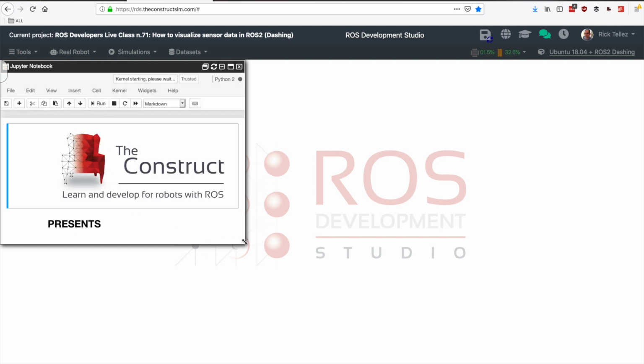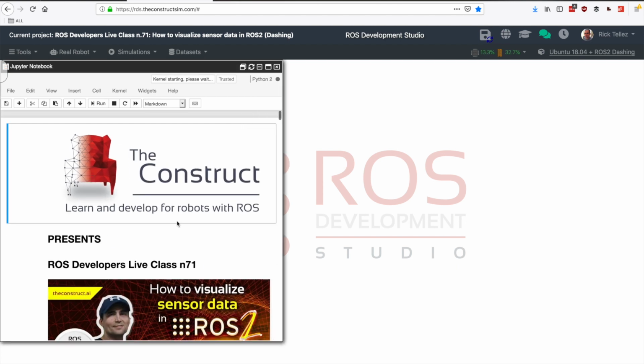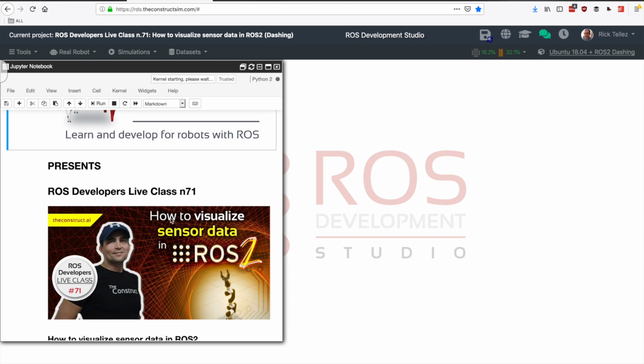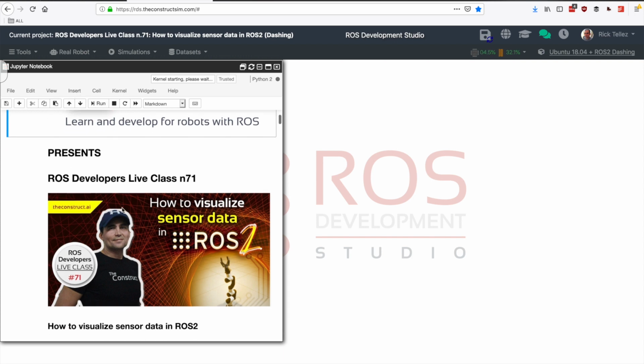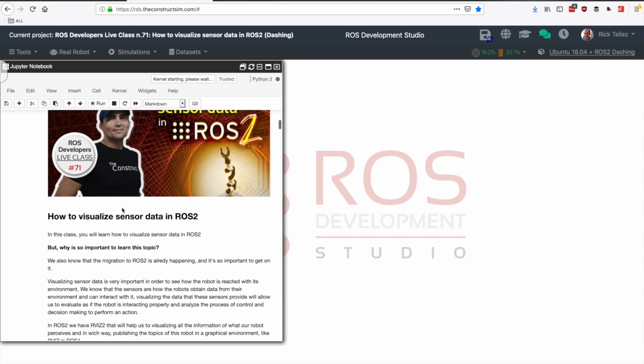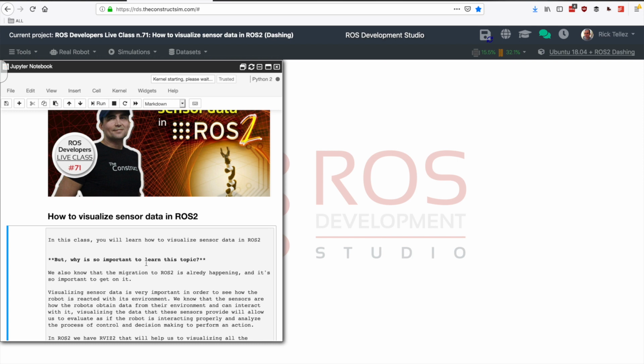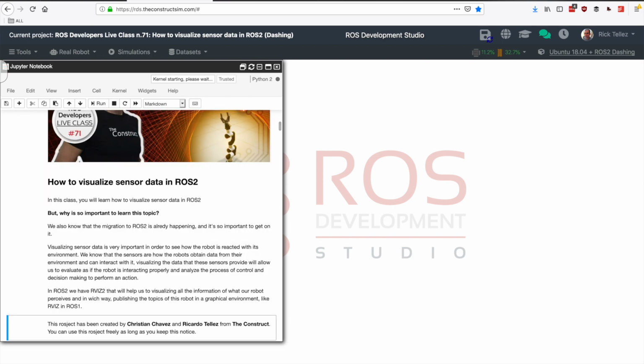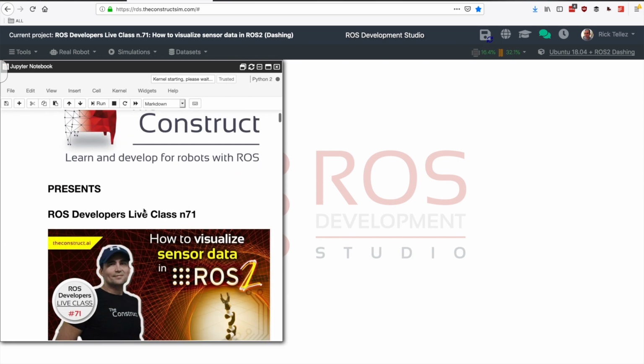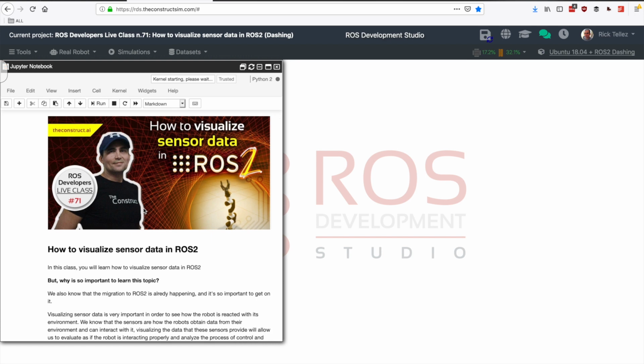In this case there is only one, so it opens automatically. You can create more notebooks, and I will explain that in another video, but you can create your own notebooks the same way as I have created this one. This is completely editable, as you can see. Okay, so let's go with the lesson, because we need to finish on time.